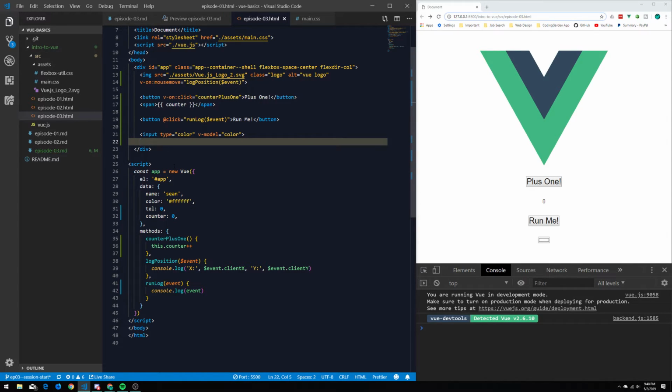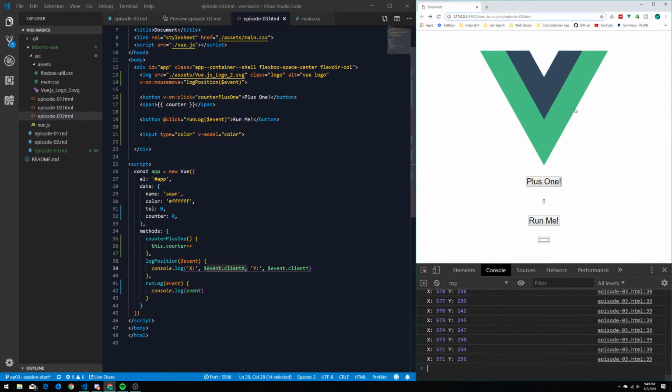Oh yeah, this is off topic, not off topic, but back on the v-on really quick. You can see right here in this image, I just wanted to demonstrate we're listening for a mouse move event, and then we're accessing the event and logging the clientX and the clientY, so the mouse position. You can see that in demonstration down here when I go to the console, it's just logging. So it shows that we basically have full access to the event object just as easily as we would when using vanilla JavaScript. So, side note on that. All right, back to the inputs though.